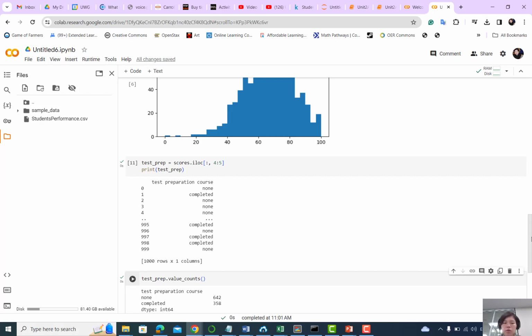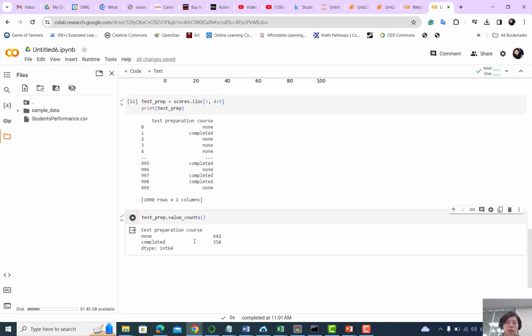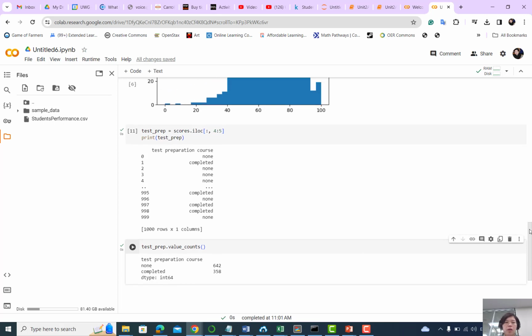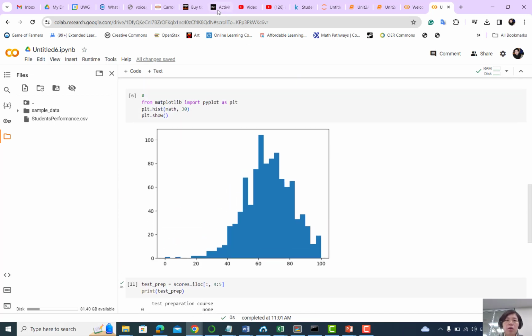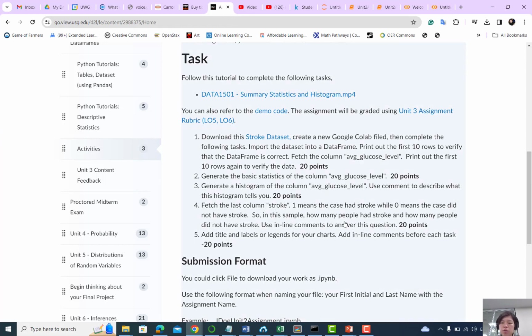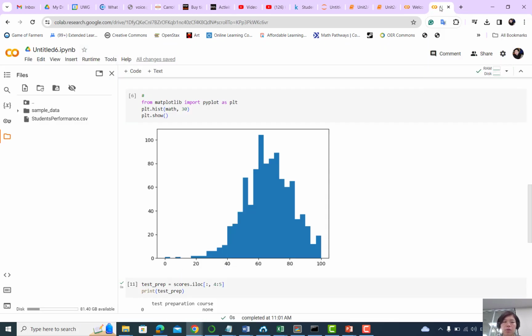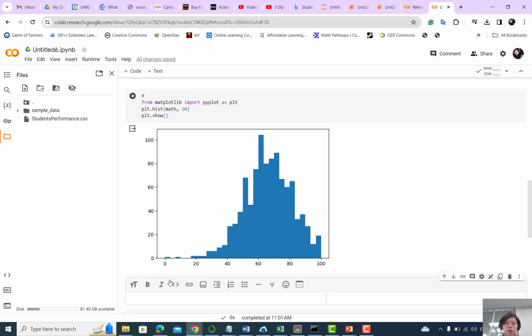You see, it tells us how many completed the prep course and how many didn't. And the question asks you to answer this question, and also to describe the histogram. So don't forget to use text to describe the column.